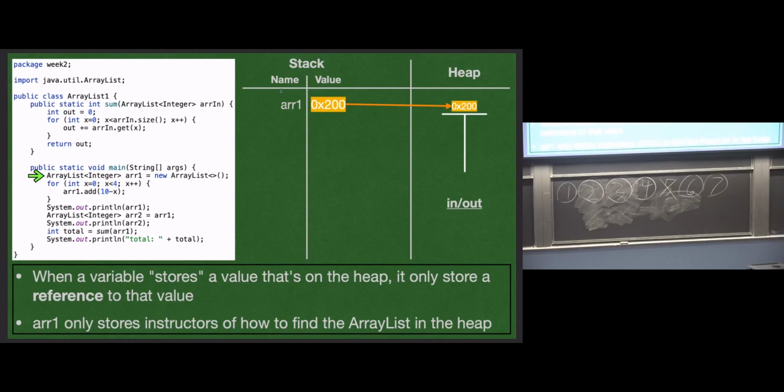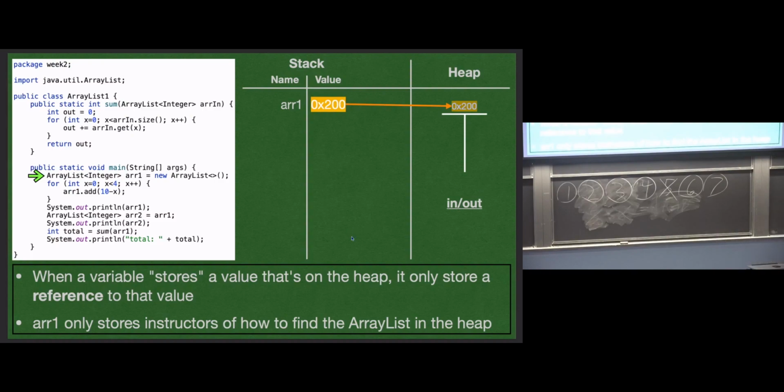So the stack is in one place in memory, and this variable is going to store another location somewhere else on our RAM stick, possibly even on a different RAM stick entirely. It's going to store the memory address of where I can find the first byte of this array list. And once I'm at the first byte, I can access every part of that array list. But I only have a reference to that array list stored in my variables.